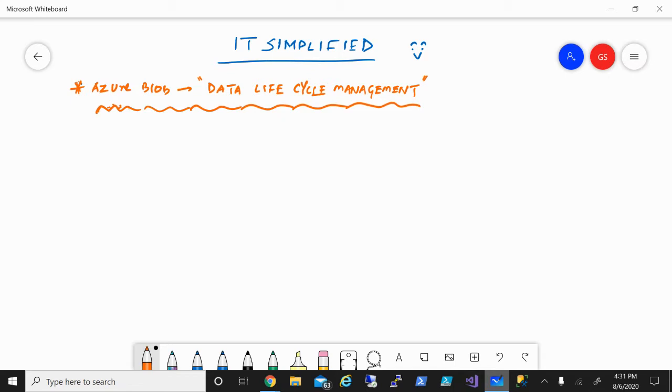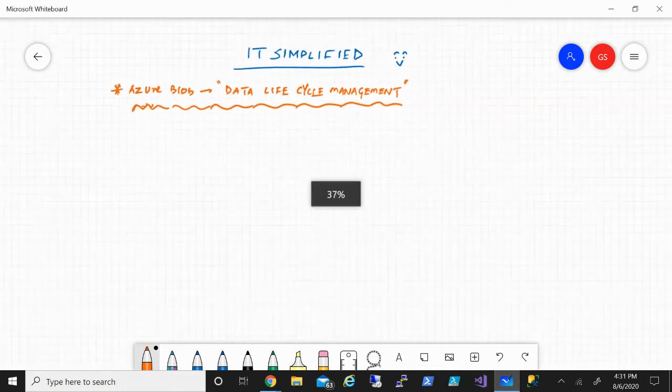In today's video on Azure, I'm here to talk about one of the important features within blob storage called data lifecycle management. If you have been following my channel, I have created a lot of videos on Azure storage because this is one of the top three commonly used services. And when we talk about data, lifecycle management of it is very important for any company, which is why I thought I'd take a session on this. So let's get started, and let me take an example.